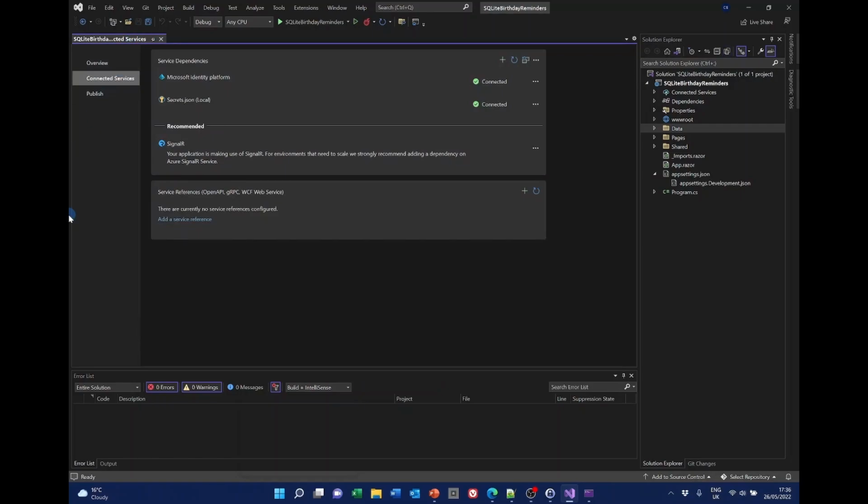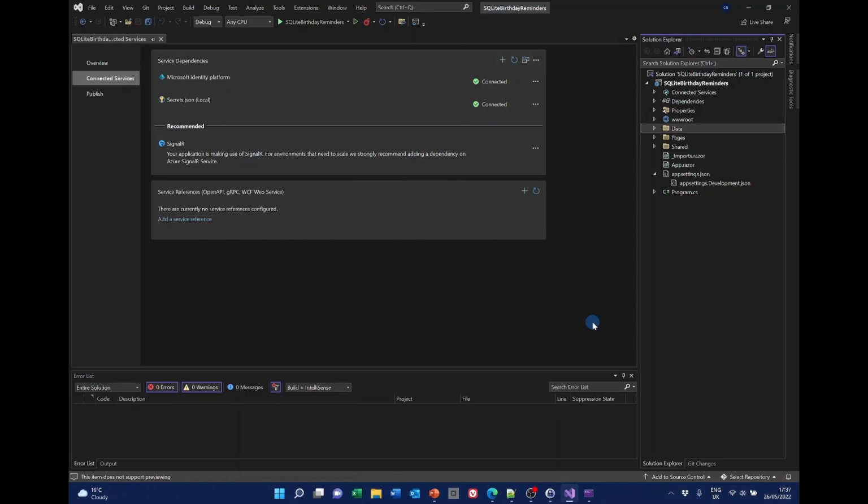The next step is to create the database. We'll be taking a database first approach in this project. This means that we'll create the database outside Visual Studio. The tool I've selected to do this is DB Browser for SQLite. But before we add the database, we must determine the folder location within our Visual Studio project to add the database. Once we have added the database and the tables, we will return to Visual Studio to include the database within the project. To get the path, I want it to be held in data, so I right-click there and just copy the full path.